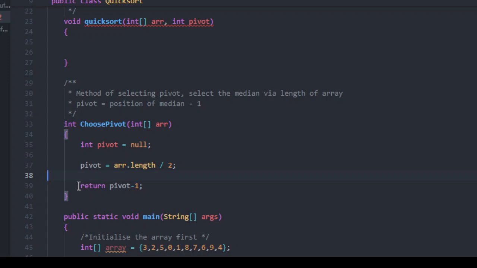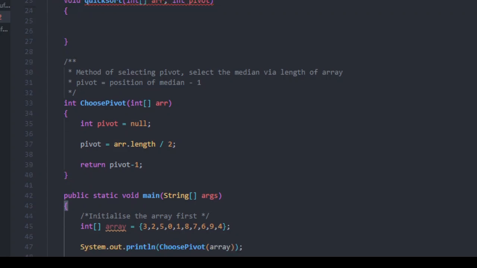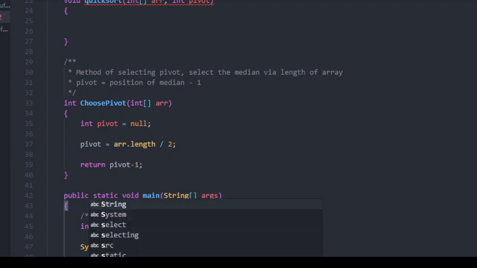I don't want to straight away return the value of the array, in case there could be something wrong with the code. So then we should add the value of the pivot here.